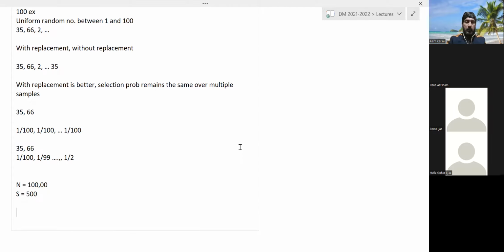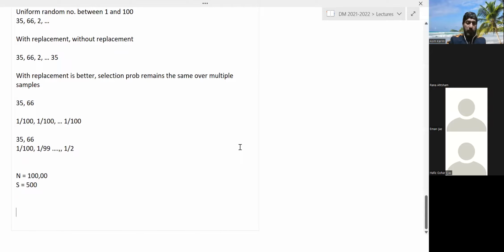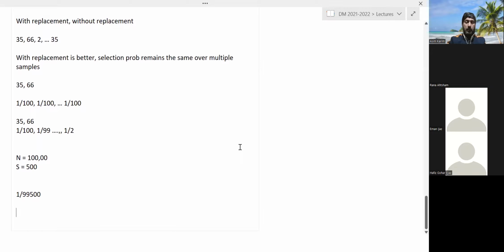Okay? Essentially, when you are selecting the 500th example, the probability for selecting from the remaining would be 1 over, what would that be? 99,500. So it's not a big difference from the start, which was 1 over 100,000. Okay?